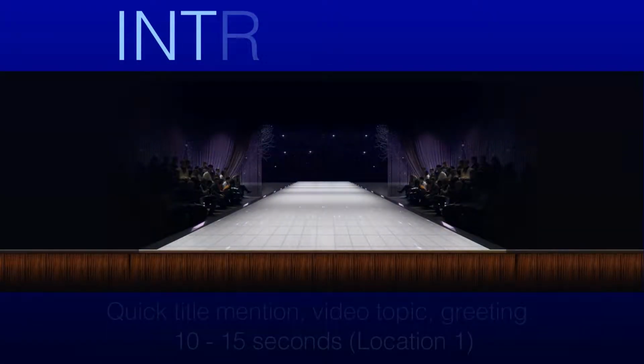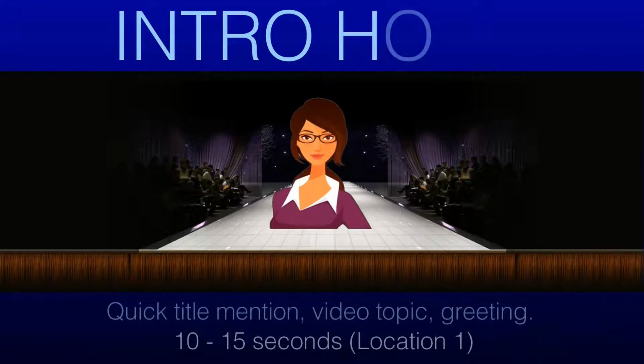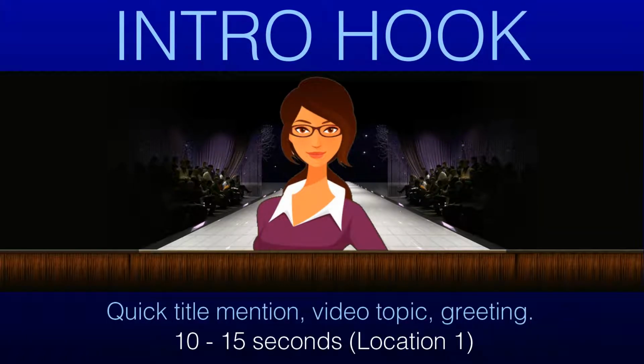When the content you're recording exceeds the 5-minute mark, it's important to keep the audience engaged, and you don't want to increase the amount of editing time that's required to do so. So an easy technique or strategy to employ is multiple locations. So when you're recording the intro sequence, maybe you're recording outside or in a different room or with something behind you that's different. It could be a backdrop, it could be a bookcase, it could be in the kitchen, whatever works for whatever you're doing in the video.